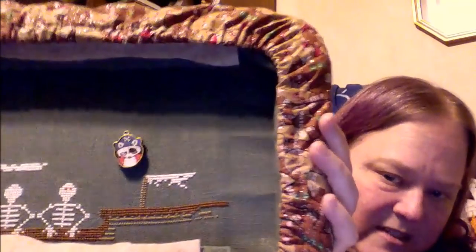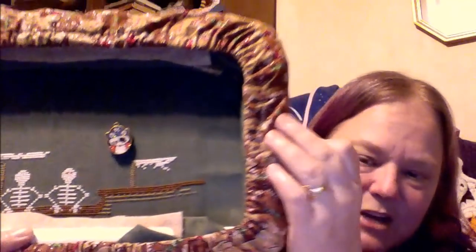And this is one of my new needle minders that I picked out. Take the needles off of it so you can see it a little bit better. This is a piece of jewelry that I got at Pacatan's two weeks ago in West Virginia. This is a little pirate. I thought he was cute. Little rat dressed up as a pirate. I think he goes with the ship really well. This is the first themed needle minder that I'm actually using, besides my Totoro on my floral Totoro. I thought this was really cute.